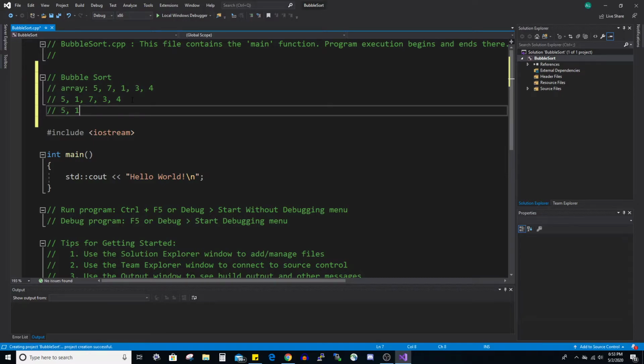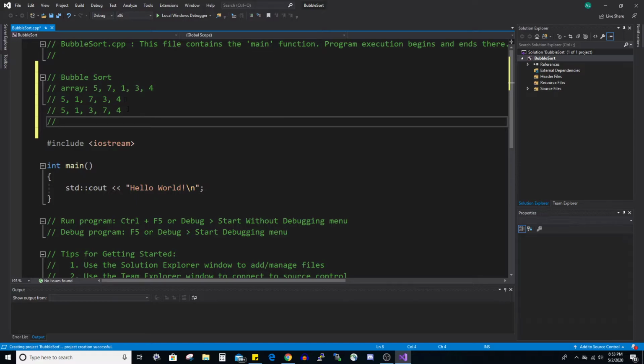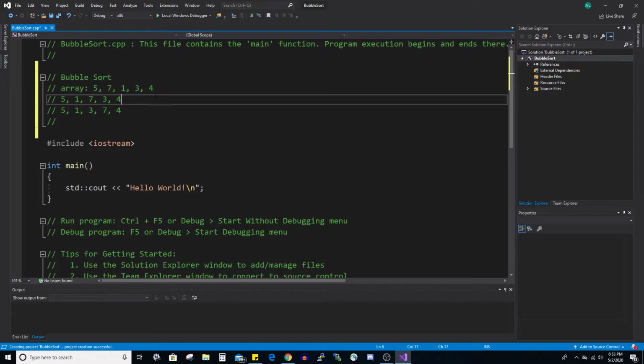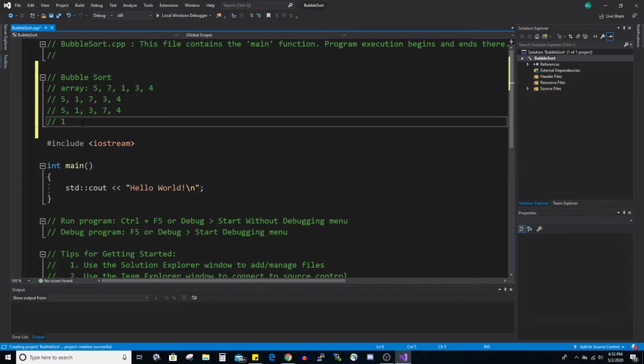So it's 5, 1, 3, 7, 4. It continues to do this the number of times of the size of your array. So it'd become 1, 3, 4, 5, 7 at the very end. Properly sorted, everything increments from left to right.